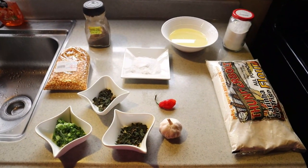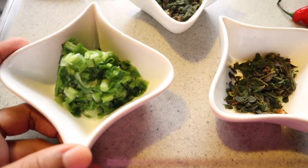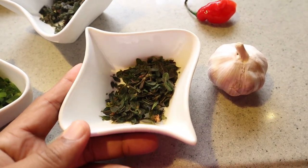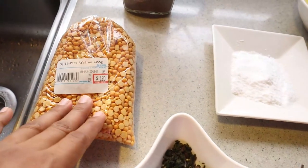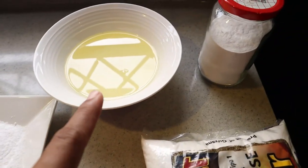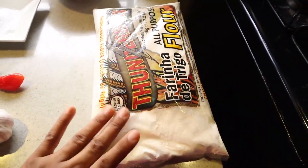Now these are my ingredients that I'll be using today. Here I have shallot, broad thyme, fine thyme. And then we have garlic, hot pepper, split peas or dal, geerah, salt, oil, baking powder, and all-purpose flour.